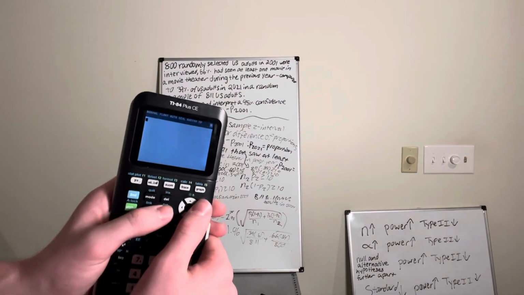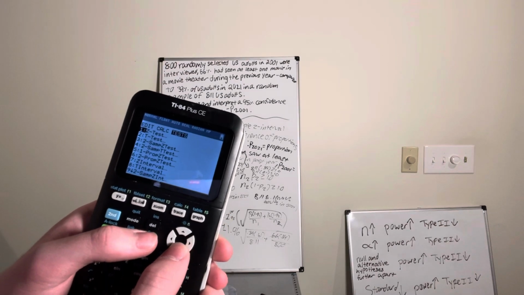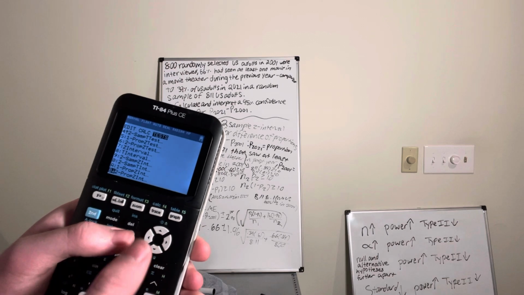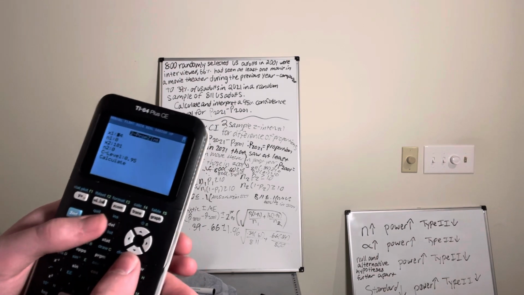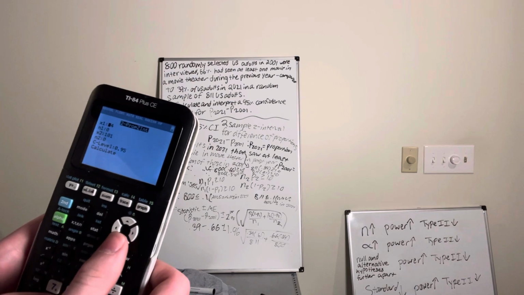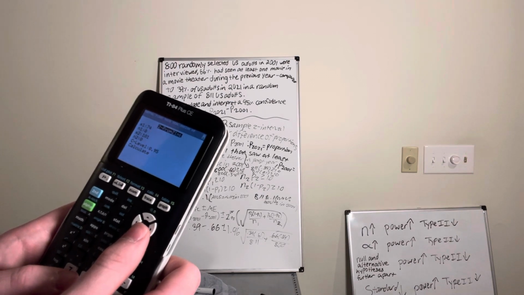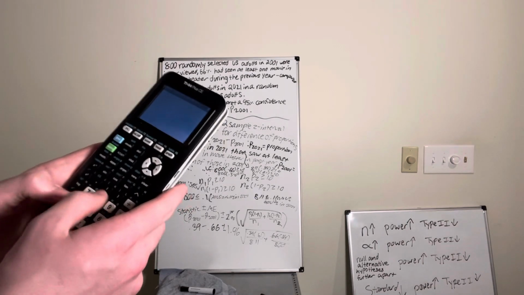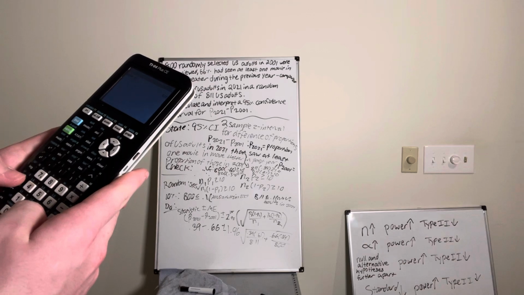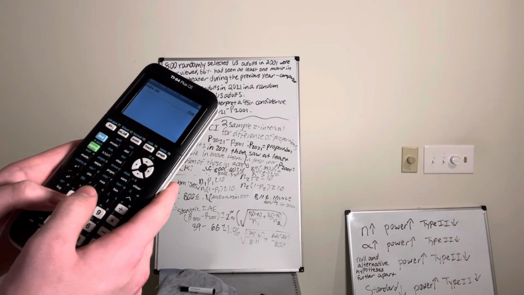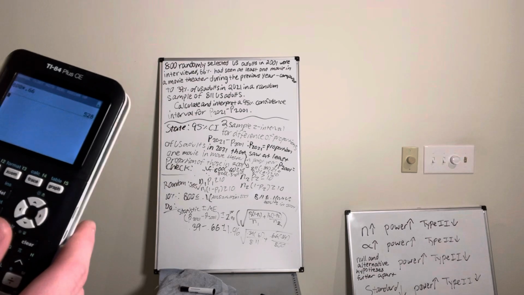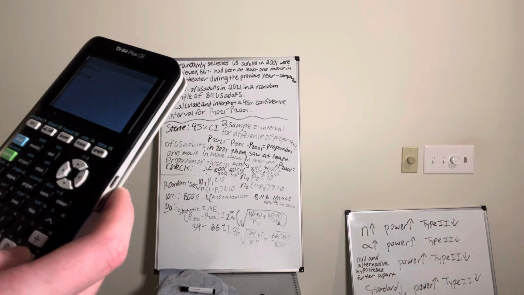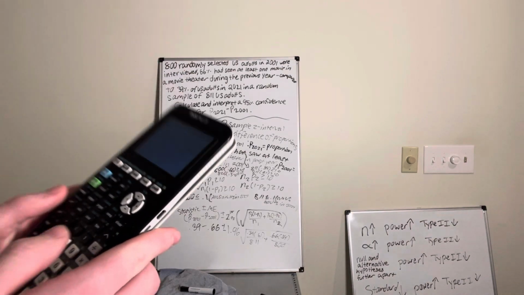Okay, so I believe we go to stat, over to tests, and then it will be 2 proportion z interval. Yeah, which is B, 2 proportion z interval. And then we plug in, okay, x is, what is it? It's 66 out of 800. So we actually have to look this up now, which I'm going to write down. So 800 times 0.66 gives us 528. Because we can't just use the percentage, we actually have to use the number out of 800. And then 39% of 811, so 811 times 0.39 is 317.